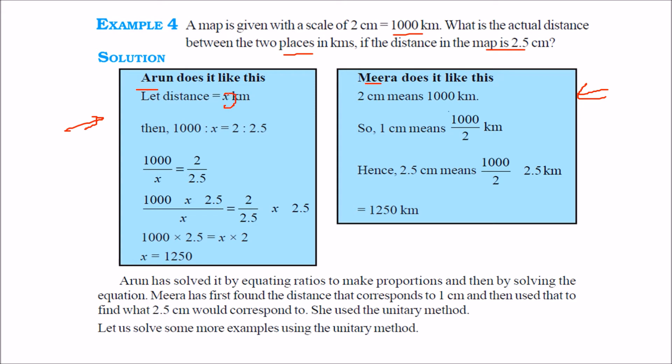She said x. So 2, she said 2 is 2. This is the distance. So x distance we have to find for 2.5. So take x here. So 2 is 2 when 2.5 is equal to 1000 x to x. So she did exactly that. Aruna did exactly that. She means Mira. So we are talking about Aruna. So he did what? 1000 is to x. 1000 is to the length is equal to the map or the length in the map. So 2 is to 2.5. So by this you can get easily x as 1250.